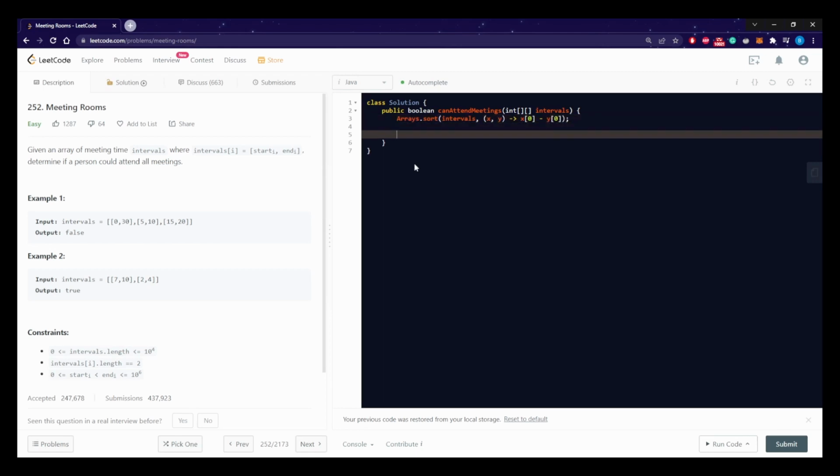And after that, we can just iterate through the list and compare the start and the end times. We can start from 0 or 1 here. It doesn't really matter if you want to check forward or backward. I'm going to check backward.